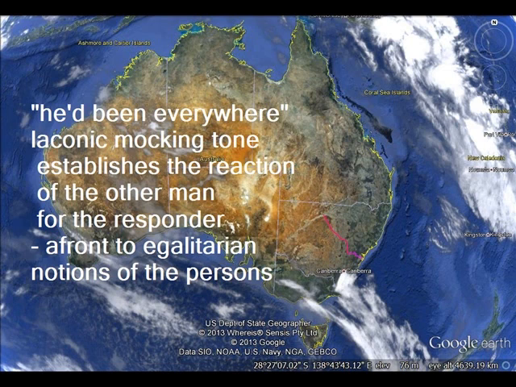and indeed we're positioned to be annoyed by him too, by the way he's constructed in Lawson's descriptions of what he says and what he's done, because he's an affront to the egalitarian notions of the other persons in the train. So all the other men that we've met, and we know this because of the reaction of the other men. So in some ways the bush larrikin is a complication. Mind you, it's a small one.